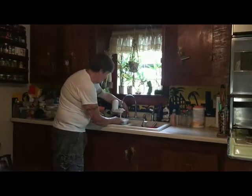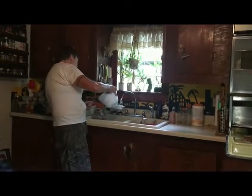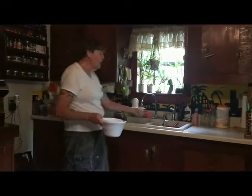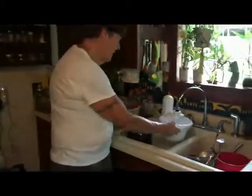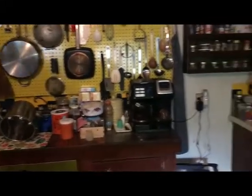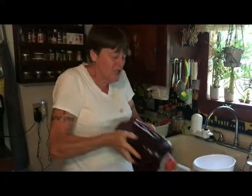What I'm using — it used to be a Gatorade bottle. I like to use these big gallon Gatorade bottles because they're really stout. You want to fill it to about right here, because if you do it any fuller, as the yeast starts to work, it's going to blow out the top of the bottle and make a hell of a mess. So you can see it's just a little bit from the top. How are we going to stir this? We take the cap that came off the Gatorade bottle, put it back on, and shake the living hell out of it — shake it until all the sugar dissolves and the berries start to do their thing. And it's done.